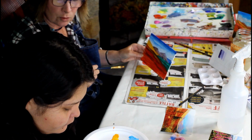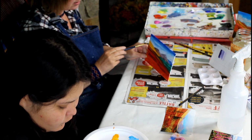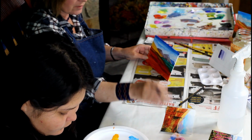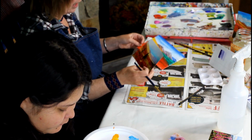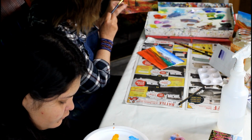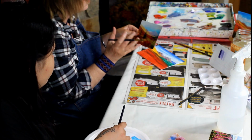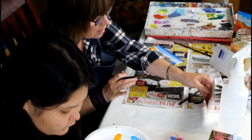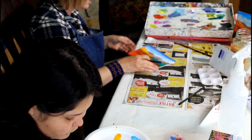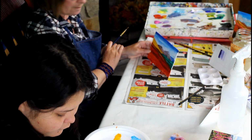Okay, so when you're ready to move back onto that, you can add some more orange to that. And you see on the mountains that are orange in the background, there are a few little lines that are darker. You can put those in right now if you want. Sometimes you don't even need to put them in. But this is the detailing part. Some of you are going to want to do a lot of detail, and some of you are not going to. And that's okay, whichever you decide.